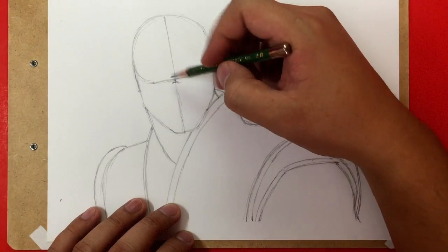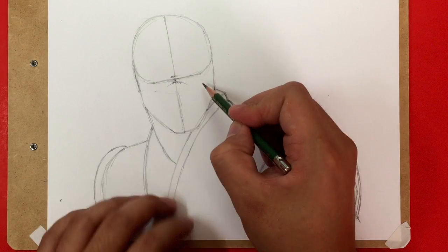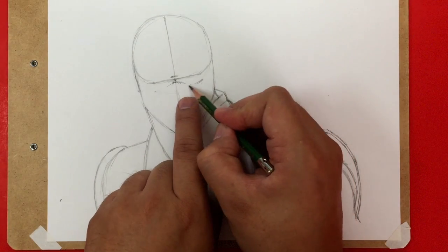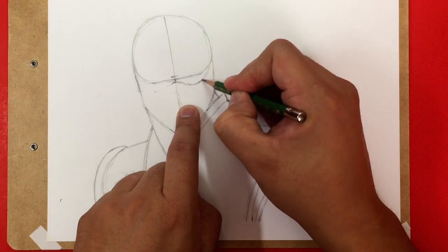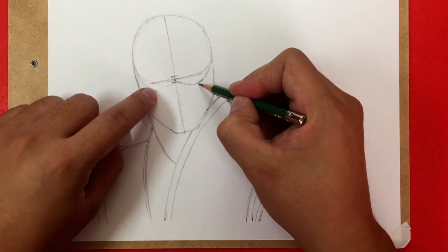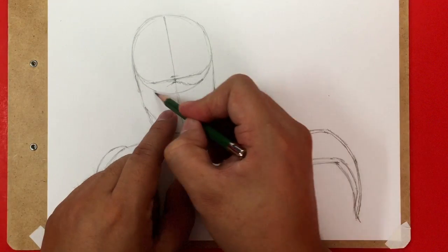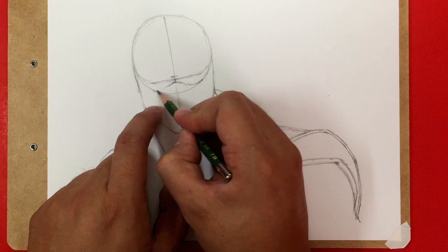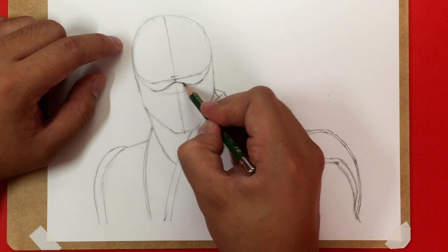The bottom mark is going to be for his mask, and I'm going to find right here where you can kind of still see the bottom of that circle. You kind of want to follow that circle. So here's that circle, the bottom of that circle right here. Okay, let me darken it a little bit more. Okay, so here's the bottom of that circle that we did first, like the first thing that we did. I'm essentially going to create this little curve at the bottom of that circle.